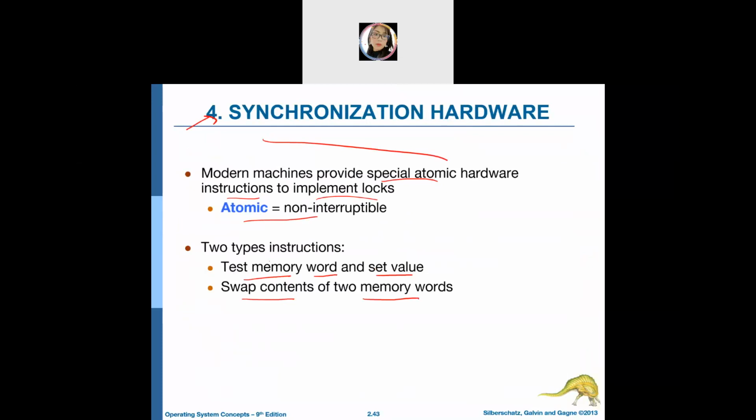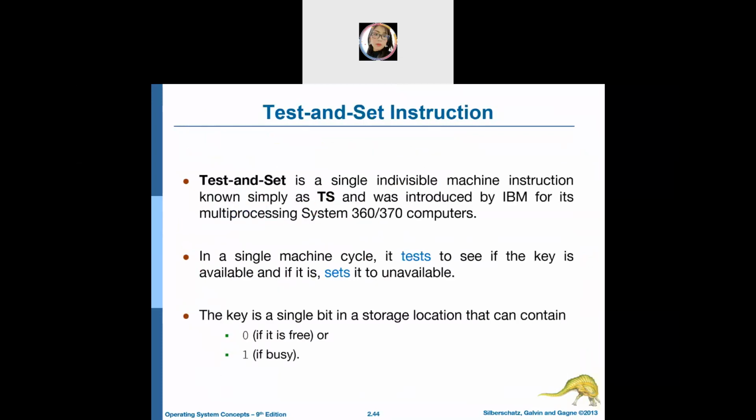Two types of instruction: test memory word and set value, and another one is swap. Then we just look into the test and set instruction. Test and set is a single indivisible machine instruction, known simply as TS, and was introduced by IBM for its multiprocessing System 360, 370 computers.